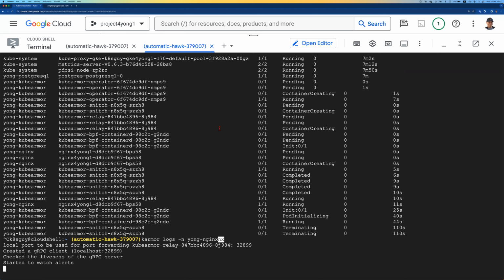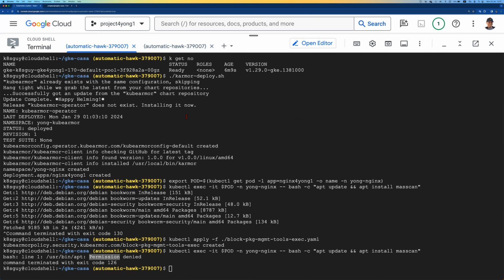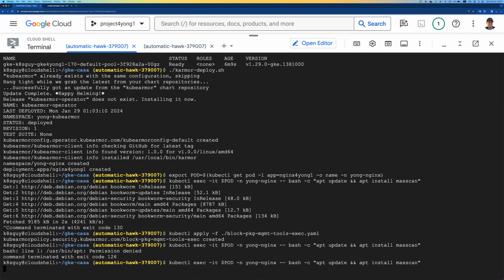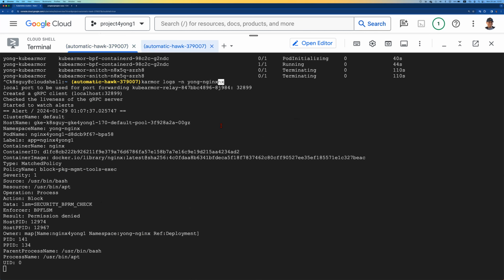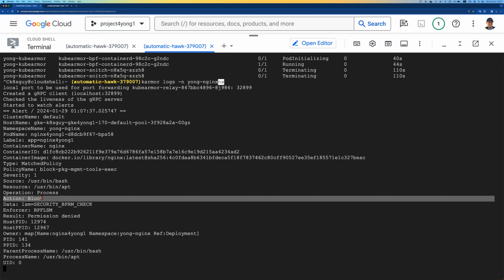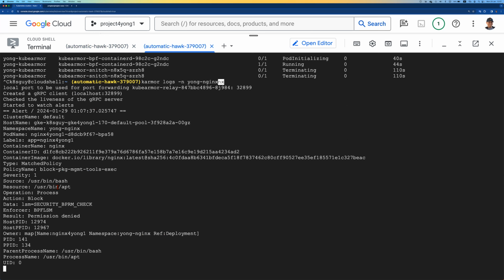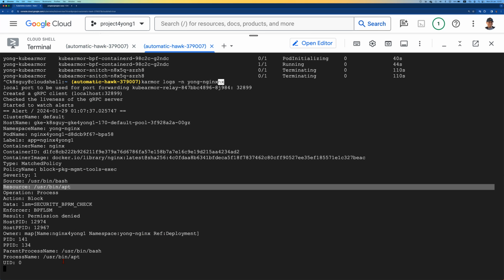I should run this command first before I run, let me just do another try. Let's see if we can run the package management tool. Once I hit enter here, from the logs tab, you can see there is an action we block, which resource, block the apt command. So this is a process name. Okay, so that's the first test case.